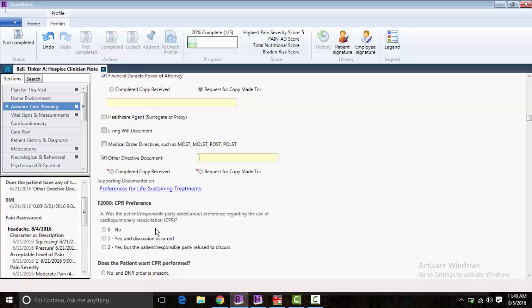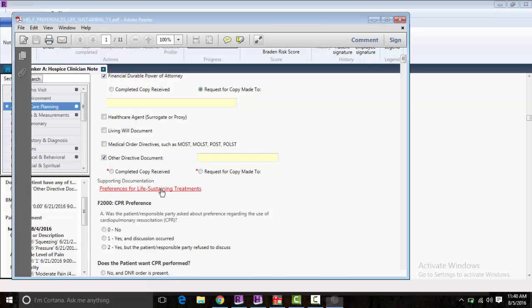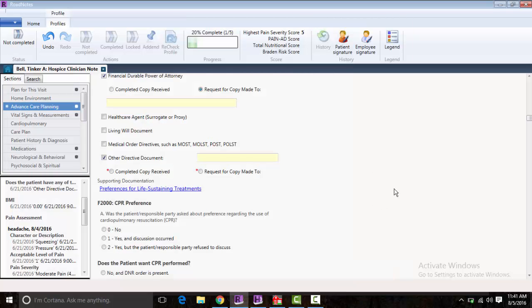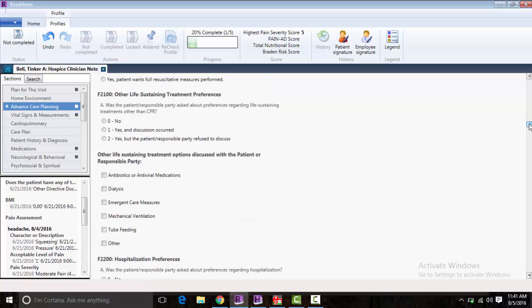So while they're asking the specific questions here, was the patient asked about preferences for CPR, and you can certainly answer the question, we also need to go to the summary field you'll see at the end to document our discussion. The hyperlink takes you right into the HIS manual where the explanation of how these questions and why it's being asked is explained.